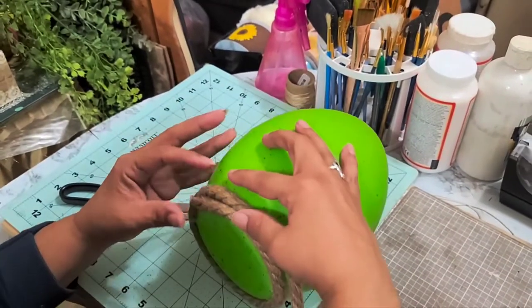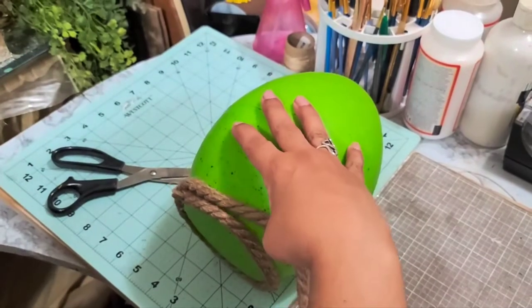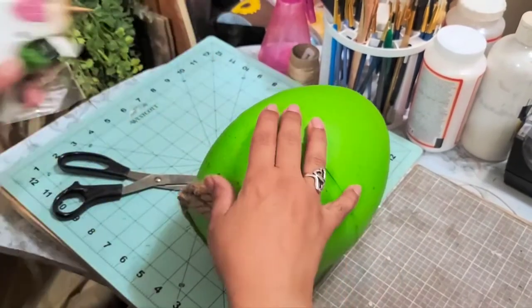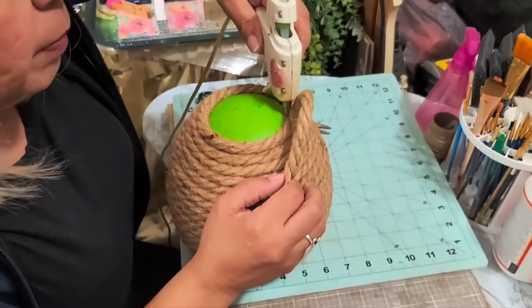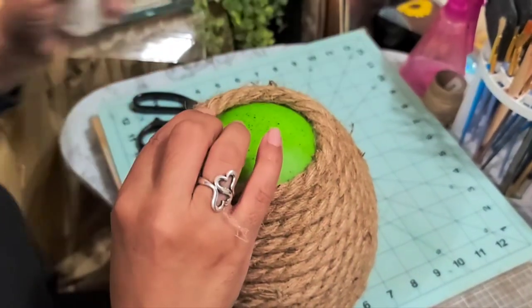Alright guys, so as you notice, I'm just going to keep going around and around this whole egg. And as soon as I'm done with that, I'll come back and show you how I do the top. Alright guys, I'm at the top already, and as you can see, I'm about to finish this right here.